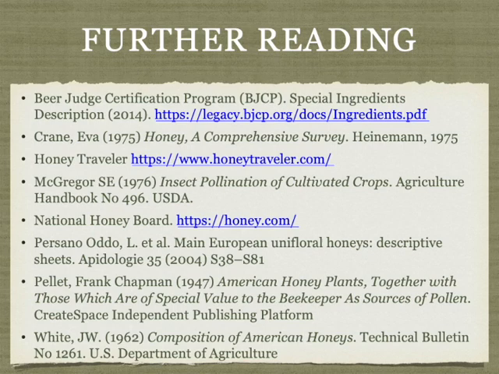Now, if you're interested in learning more, there are resources available online. If you're interested in becoming a mead judge or just simply learning about honey and using it in mead, there's the Beer Judge Certification resources for mead makers. Ava Crane has a great classic book from 1975. If you can get a copy of that, it's definitely well worth it. Honey Traveler is a website. They tend to talk more about European honeys and then also some from North America. And then there's some books, and then also some articles where you can also read about the various types of monofloral honeys and nectar-producing plants.